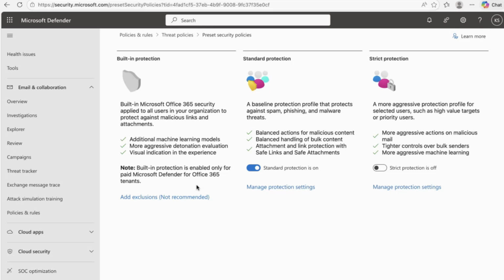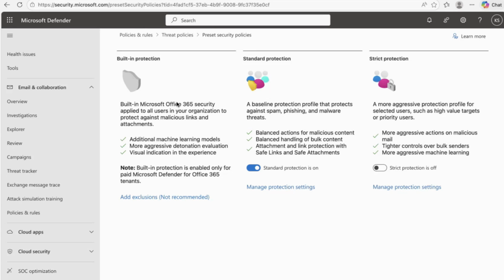Under built-in protection, you have these functionalities already available. Got it? For example, here you have some additional machine learning models and visual indication in the experience. Built-in protection is enabled only for paid Microsoft Defender for Office 365 tenants. So you have built-in protection available.